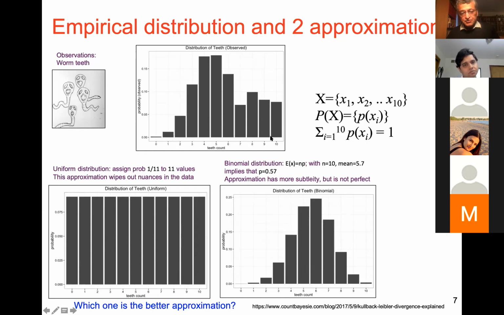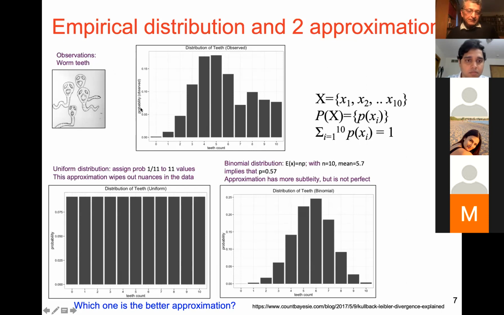And he makes a distribution here. So the worms have a distribution of 0 to 10 teeth. And this histogram is simply a count, right? How many did each have? 5 seems to be a very popular choice. Almost none had 0. Quite a few had 10.